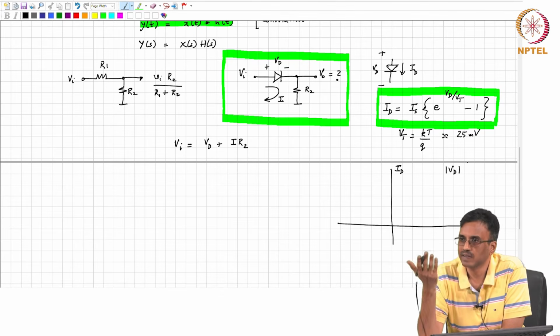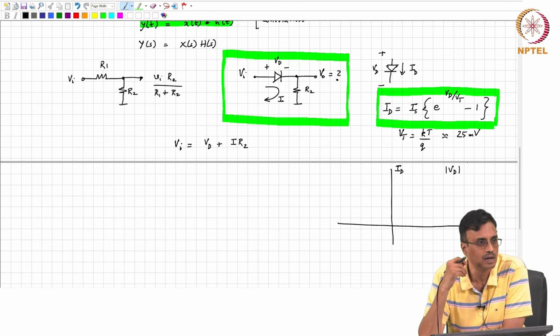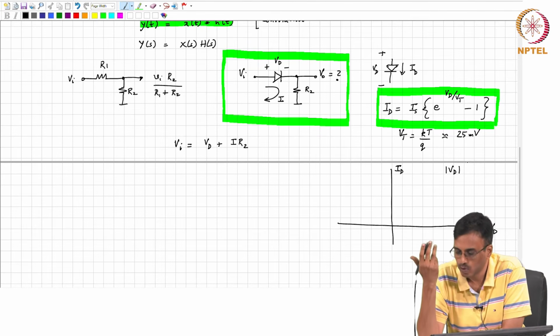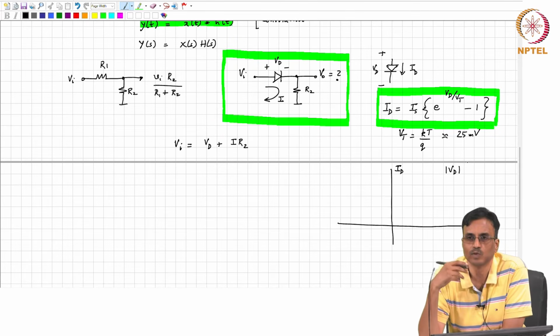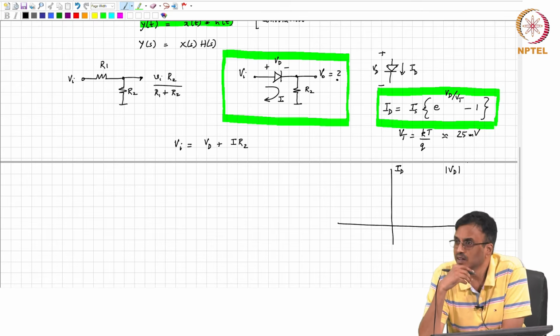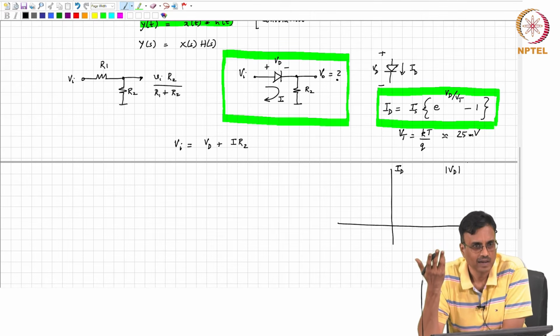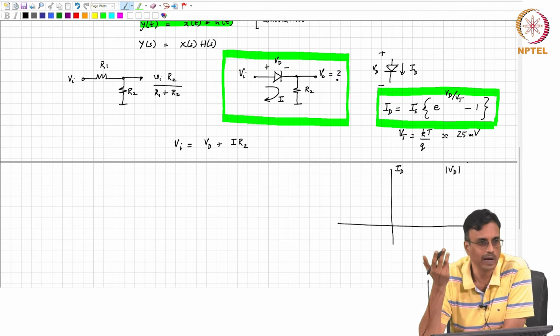When I say Vd is large, what does it mean? Means by which function we are comparing it. Means here we are comparing with Vt. Correct. Very good. Please note that this notion of large, small, thin, fat, all these are relative terms. It does not mean that 25 millivolts is a small value. Of course, it is small when compared to 200 volts, but it is very large when compared to 2 microvolts.